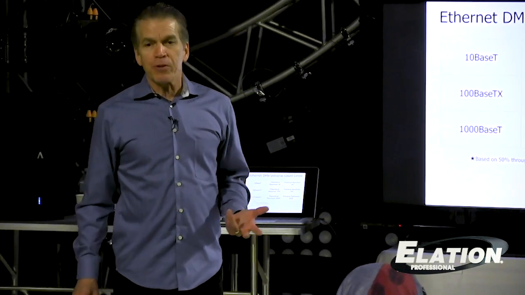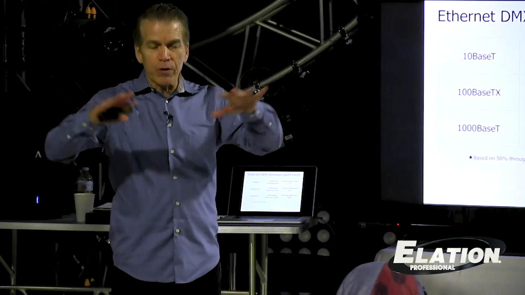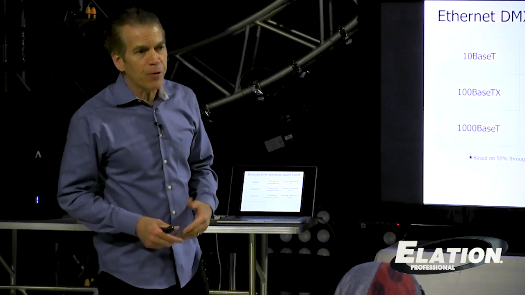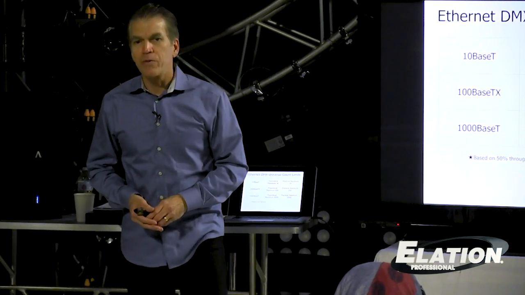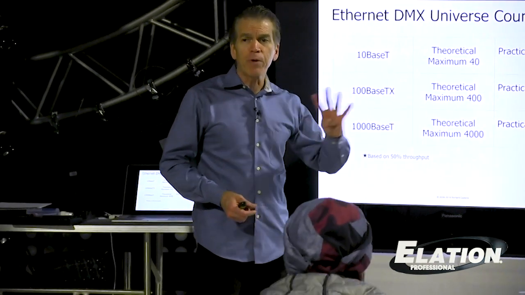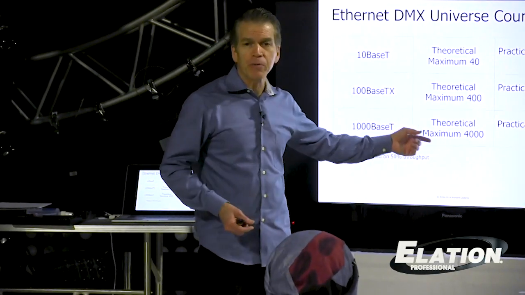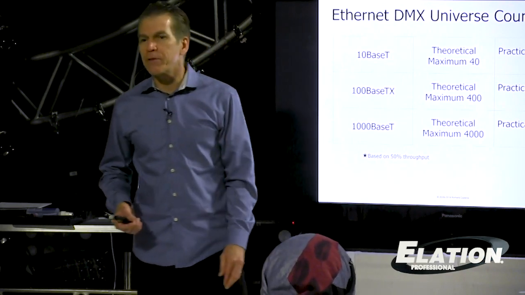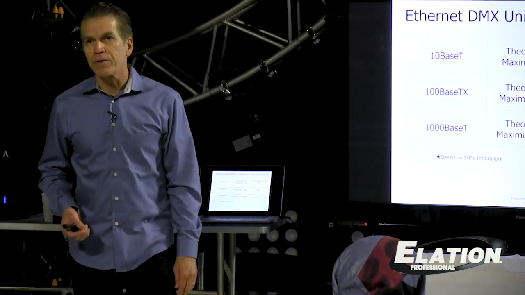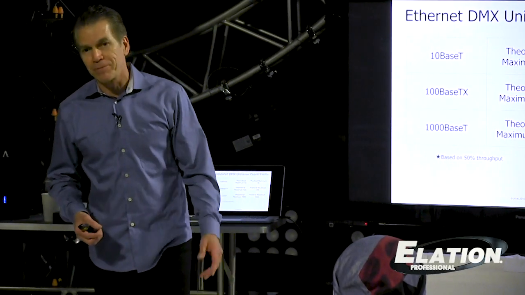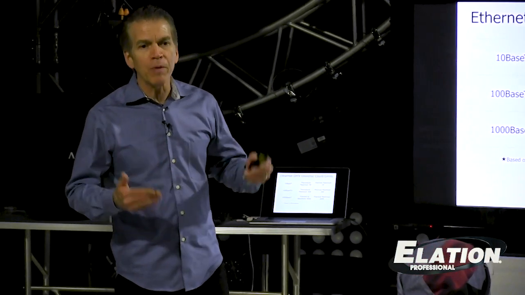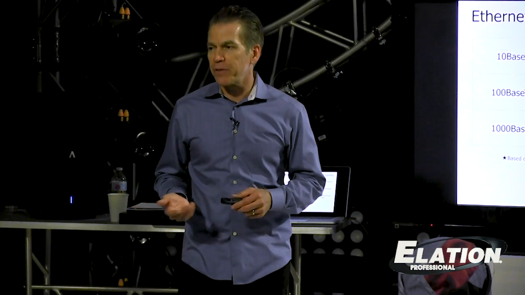And they do make 10 gigabit switches, but those are primarily for multiple controllers sending streams of data. They also make 40 gigabit switches. So, but even if you had a 40 gigabit switch, that's 4 times as much as a gigabit switch. No, sorry, it's 40 times as much. So that would be 1,660,000 universes. I guess in that case, yeah, maybe you could. But anyway, the point is, there are hardware limitations, there are software limitations.